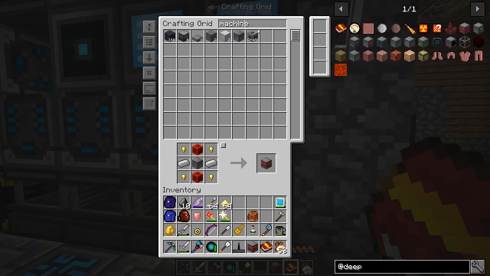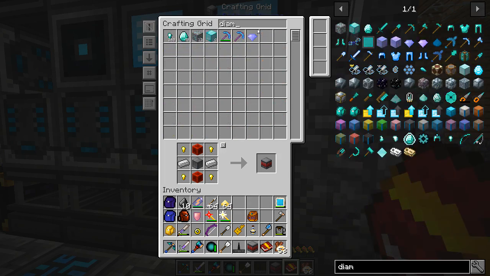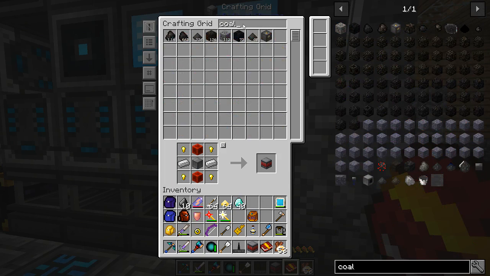And just for fun, let's see how we're doing on diamonds. Oh, we're not doing too bad on diamonds. I've got 40, and I've got some more to crush. I've been mining and turning coal into diamonds still. So that is pretty cool. In fact, let's see how we're doing on coal. I've got a bunch to grind down here, so that's not too bad.